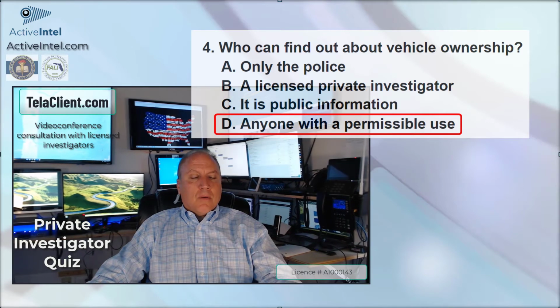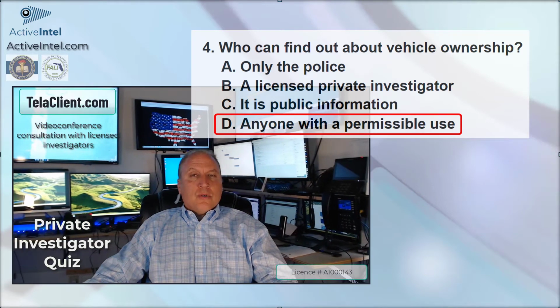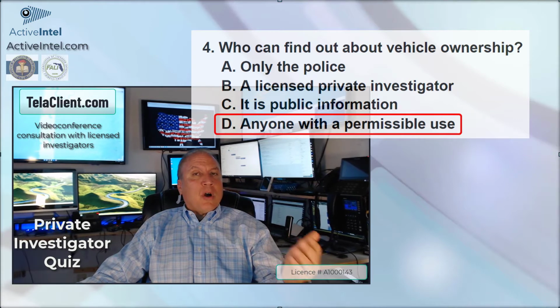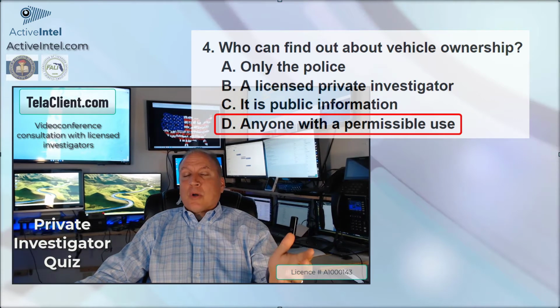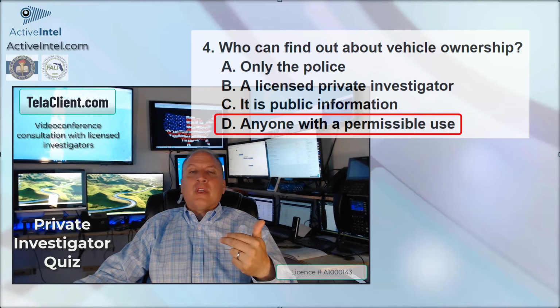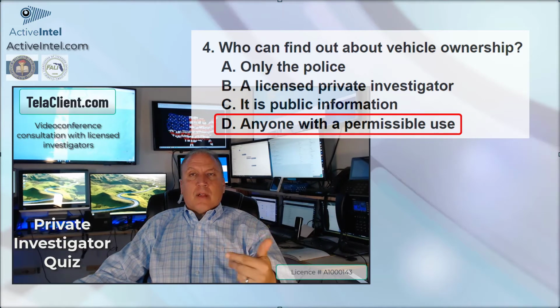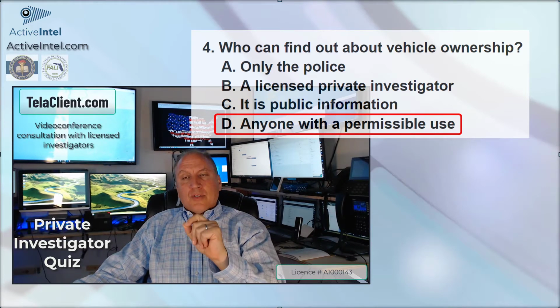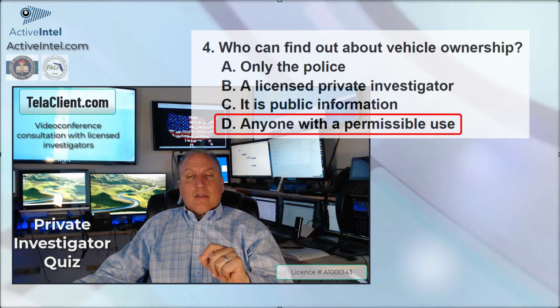Let me give you a scenario. Let's suppose that you are in a lawsuit. You're suing somebody because their dog bit you and you want to sue them in small claims court. As part of that lawsuit, you want to check their assets, their bank accounts, their real estate, and their vehicles. So you want to run a title check with the DMV to see what vehicles they own. So you can fill out a DPPA form, check off the box, ongoing active litigation, sign it, send it in, and you can get the information.